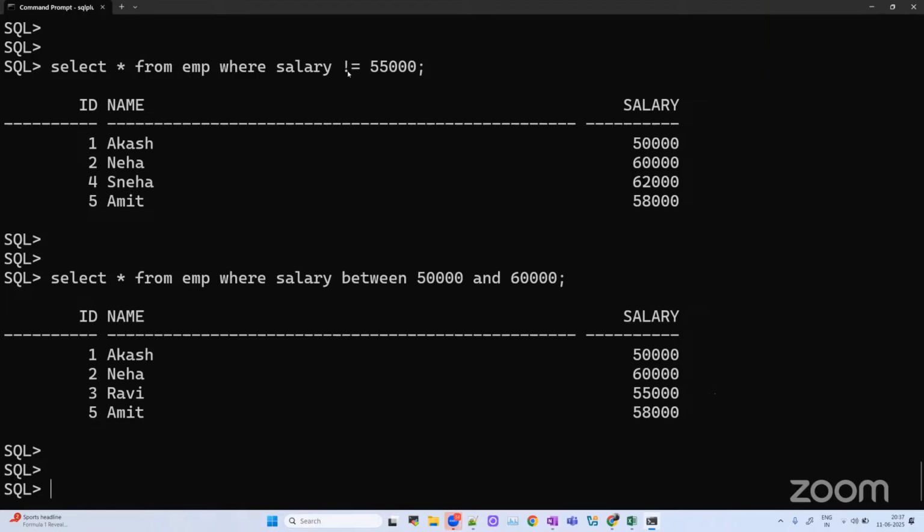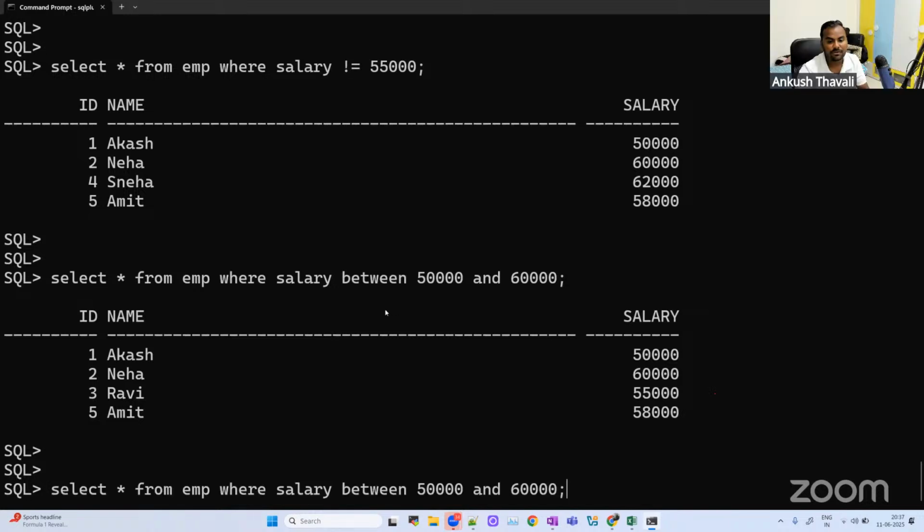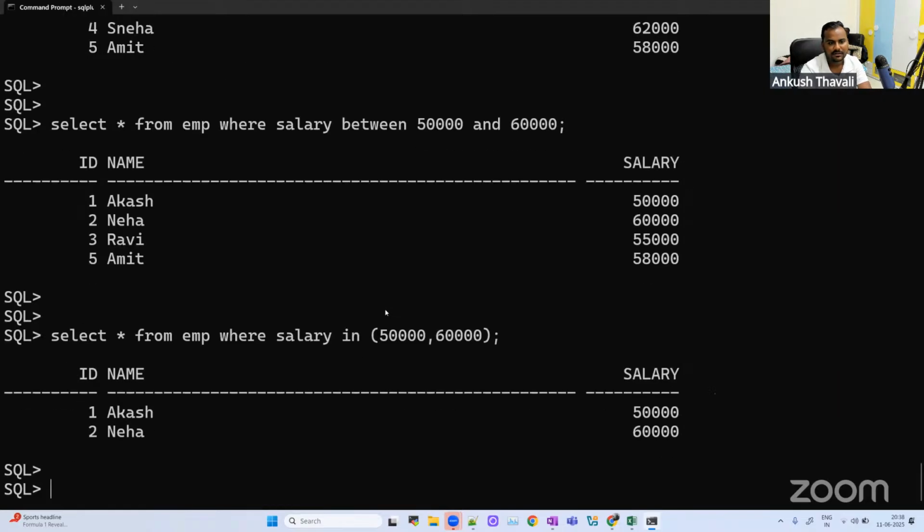Yes, sir. There is one thing called the in operator also. Just take an example. If I say salary in, and inside in you can mention the salaries. So it will show 50,000, 60,000. What does it mean? I can see only the records which contain 50,000 and 60,000. You can mention not only salary, you can use the in operator on name also.